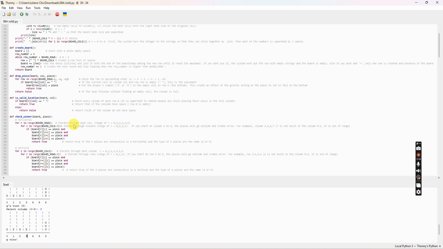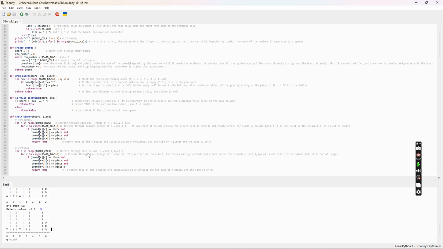The reason that I use for C in range 0, 1, 2, 3 is because if you start at column 4, 5, or 6, the pieces will go outside and create an error. For example, if you put the column 4 in here, the second piece is here, the third piece is here, the fourth piece is here. 7 does not exist in columns 0 to 6, so it is out of range.